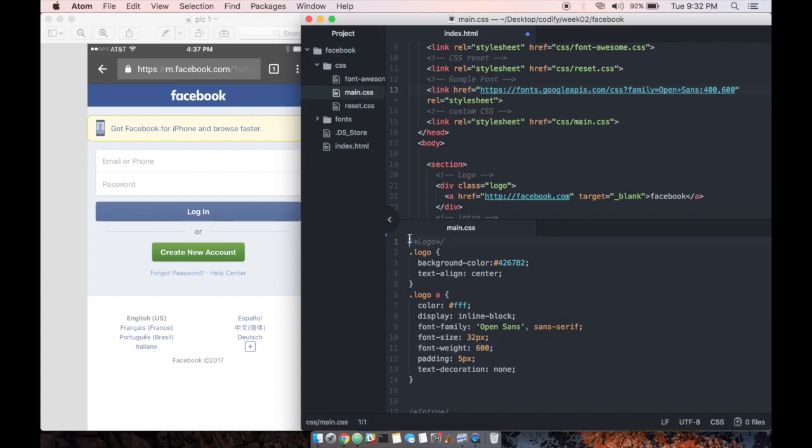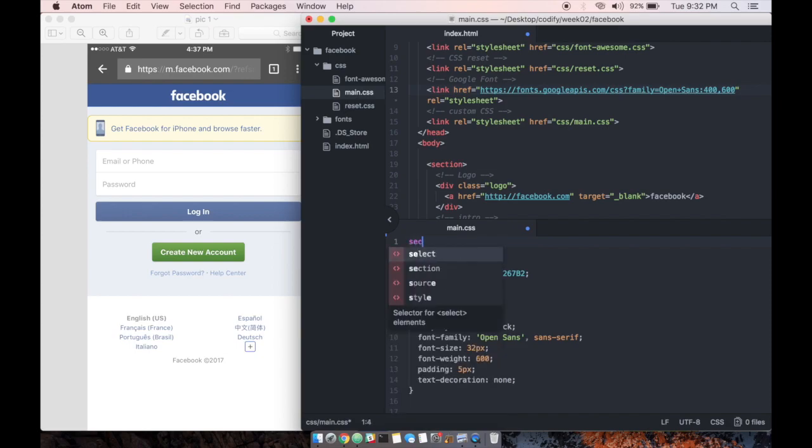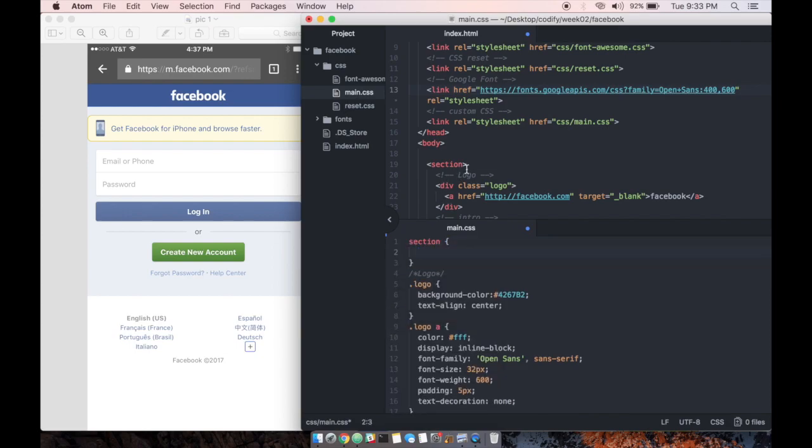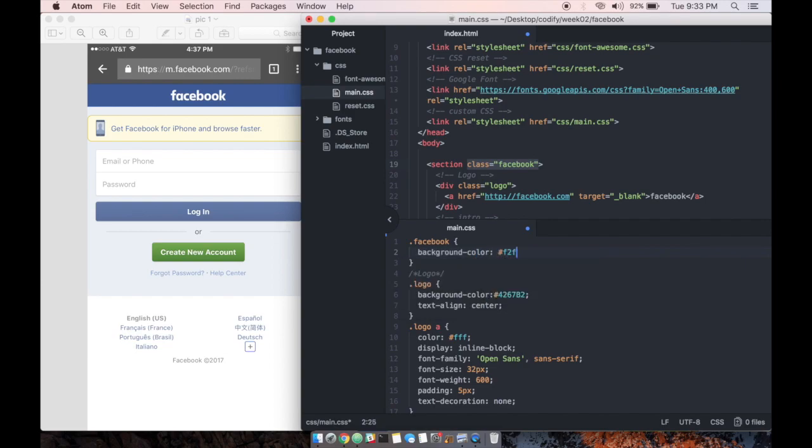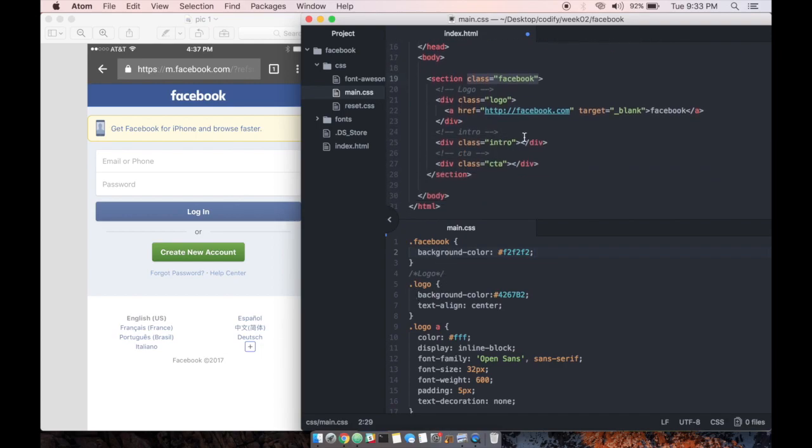So we'll go into our CSS. We'll select our section element. Now let's add a class actually onto our section. And then we can select the class name, just in case you want to use another section tag for whatever reason. And we'll give it that background color. Okay, so let's add some more content because I know that when I add more content, the height will actually increase on that element.